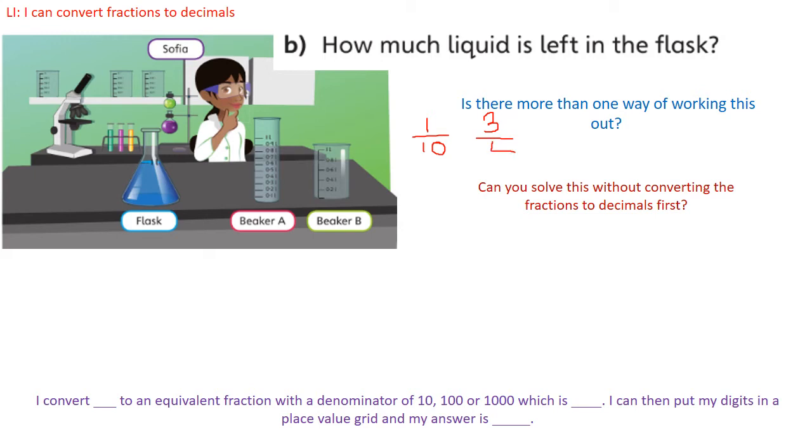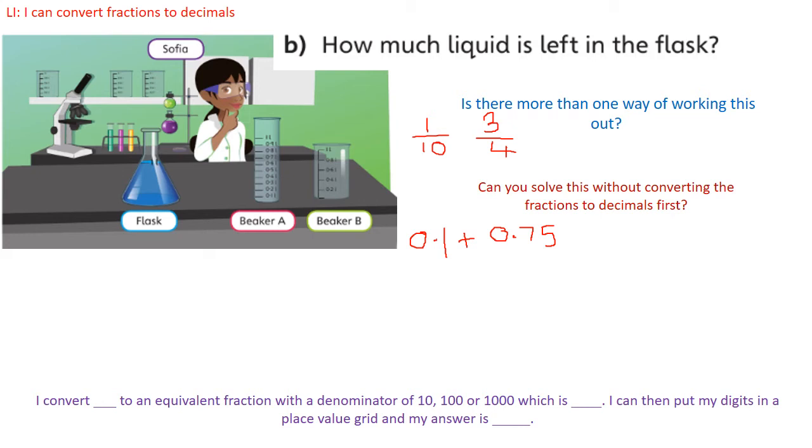So we could add the fractions, find the common denominator and add the fractions. But we've already done a lot of working out, haven't we? We said that 1/10 was the same as 0.1 of a litre. And we said that 3/4 was the same as 0.75 of a litre. So if we know those two already, what we can do is add them together. Now, you've got to be very careful at this point that you line up your decimal points correctly.